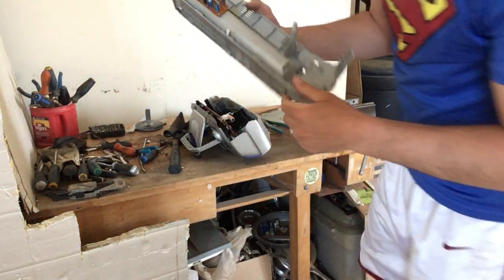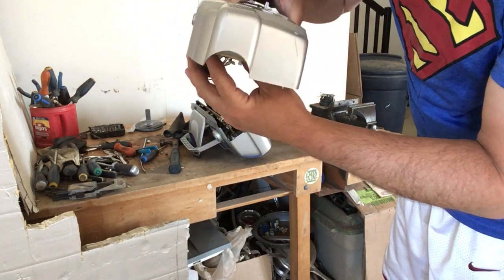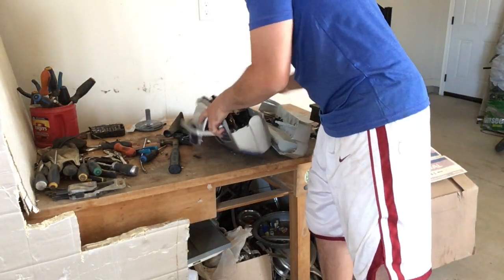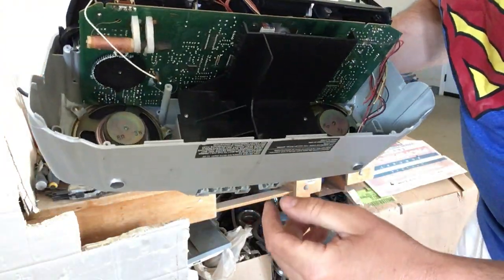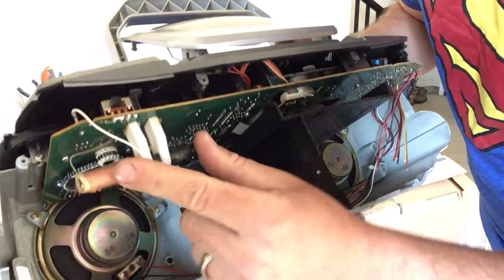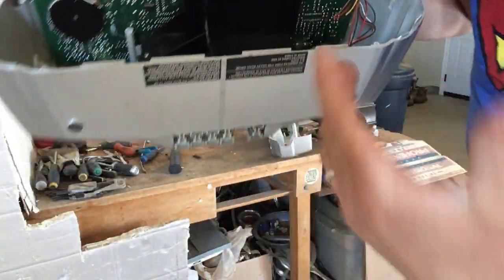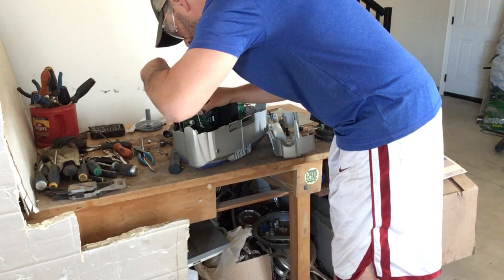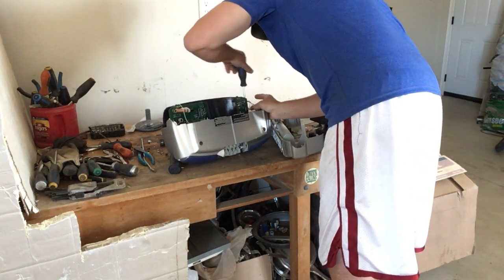Inside you can see there will be a lot of different circuit boards. There is a transformer right there that I'm going to get out in a second. Anytime you have circuit boards, you want to check what kind you have — there are different categories based on what's inside: lower grade, higher grade, depending on if there's gold. You can see here a nice spool of copper. There are also some speakers, and some people actually sell the speakers on eBay. I just put them into my electronics bin and bring them in at electronic or weight price.